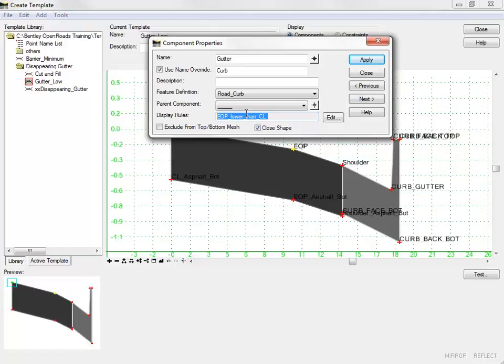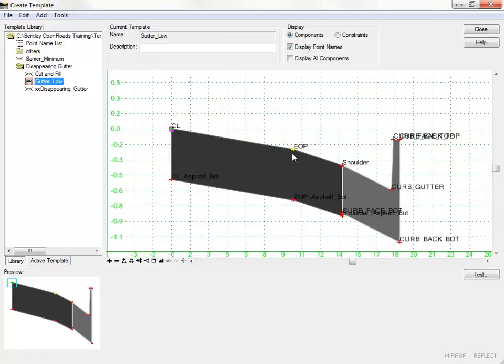You can use and, or, parentheses, stuff like that, but there is one display rule. It is the rule that allows this to turn itself off. What happens is if it's true, it may or may not display, but if this evaluates to false, it will not display. If a component's display rule is false, it will not display. If it's true, there's some other things that can control it. So if it evaluates true, it doesn't mean it absolutely will go on. But if it's false, it will absolutely go off.